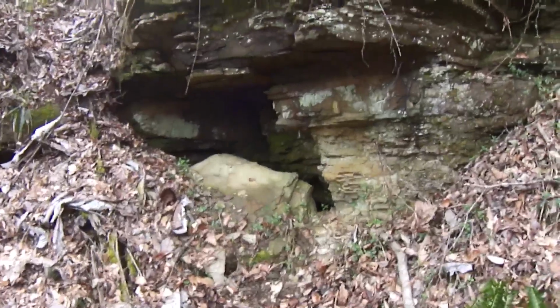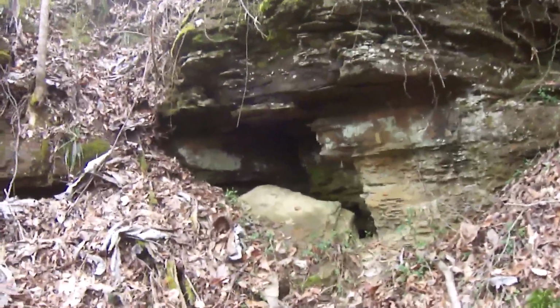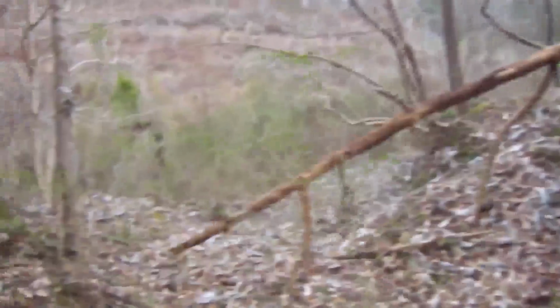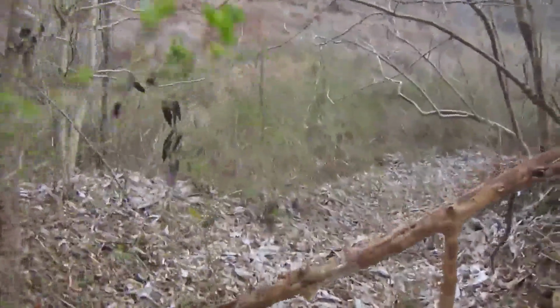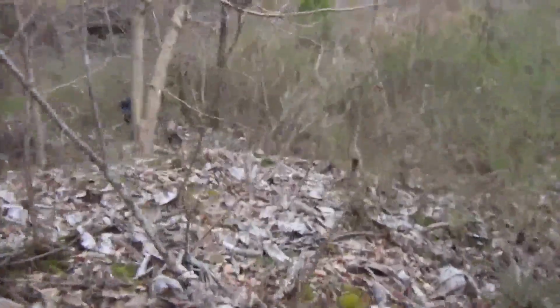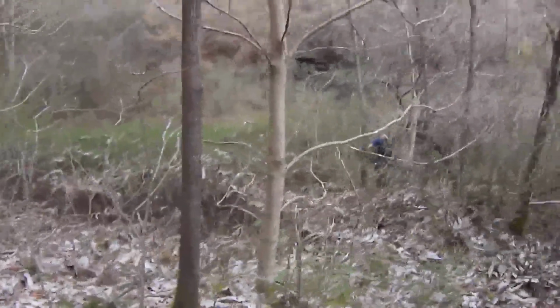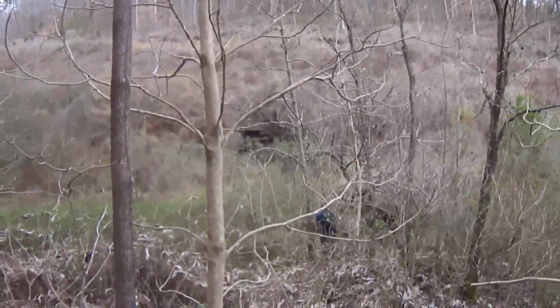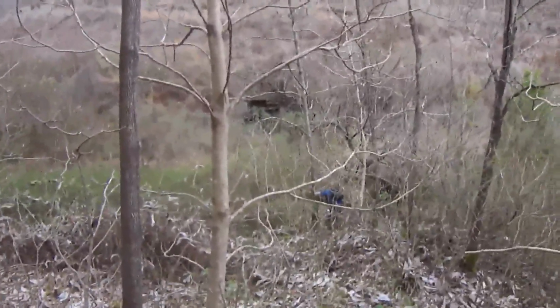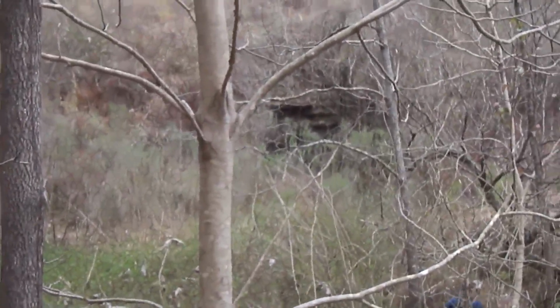Okay, so I jumped in that one. Didn't go anywhere. I'm very surprised. Map indicates this would be going a long way. But this one across the way over here, this is another super huge mine right here. And you say, man, where is that, in the middle of nowhere? And that is probably one of the biggest drift mine openings we've seen. See if I can zoom in on that thing. Yeah, that is big.